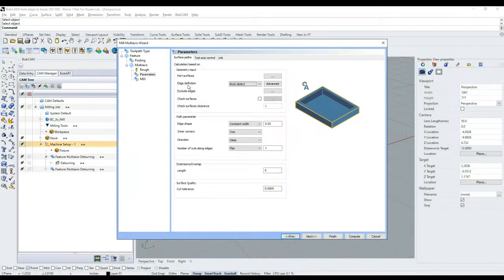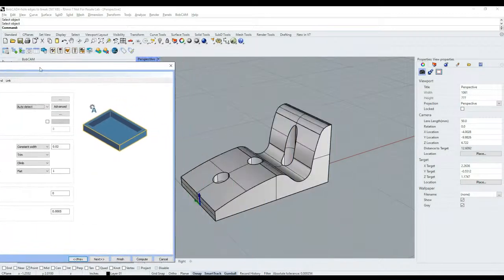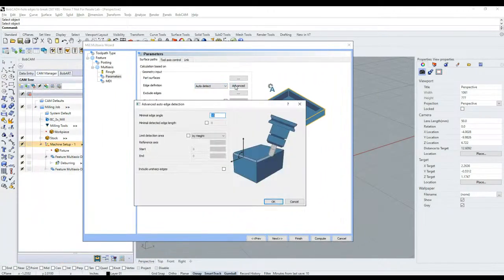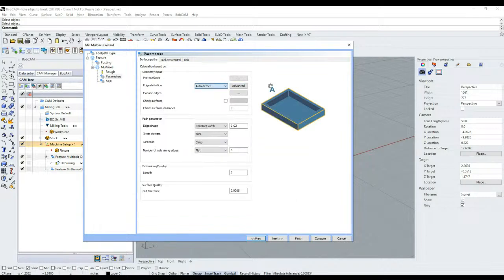So then next we've got our edge definition. We can let the software detect all of the edges that we could possibly do an edge break on. We have an advanced page as well where we can set certain parameters depending on what certain edges we want to break. And then we also have user defined, which is a manual option.